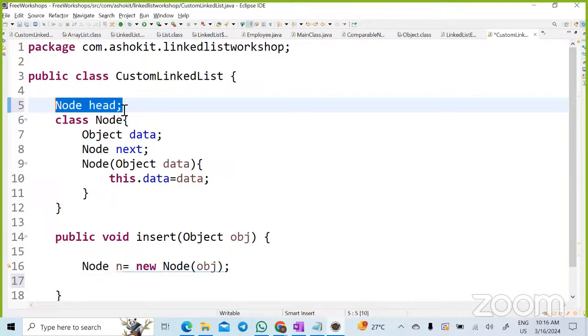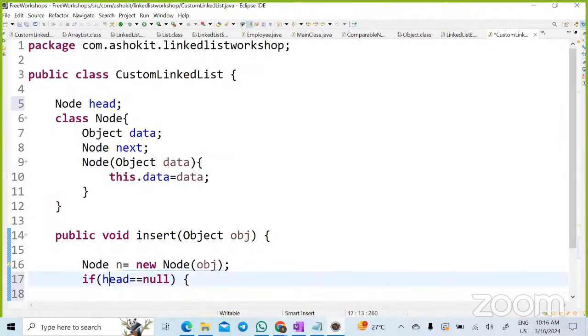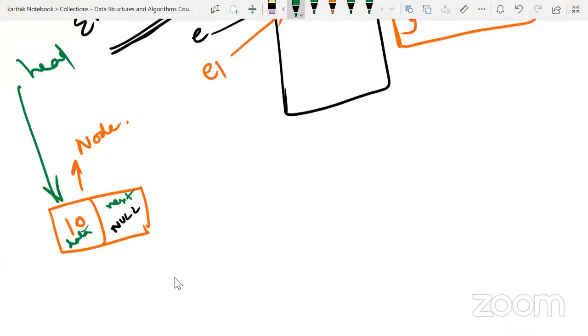Null. So whenever I call the insert method the first time, I check if head is equal to null. What does it mean? If head is null, do you have any elements as of now? No. Then what did I tell you just now? The first element is nothing but the head element.